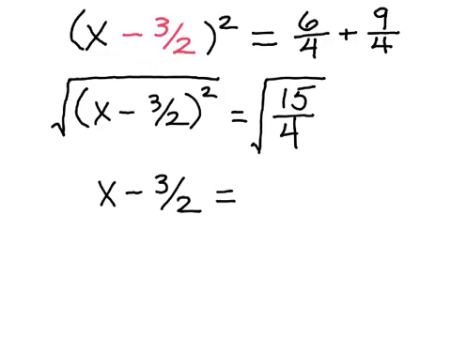On this side, we're not just going to have the square root of 15 over 2. We're going to have plus or minus the square root of 15 over 2, and that's that thing that the square root principle tells us, the square root property tells us, that when we take the square root of both sides, we need to make sure that we include this plus or minus in our final answer because it is not one answer we get but two.